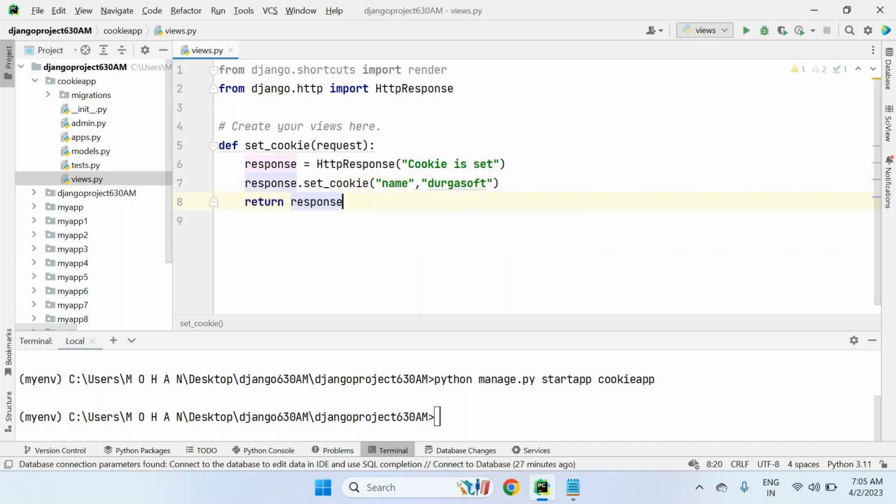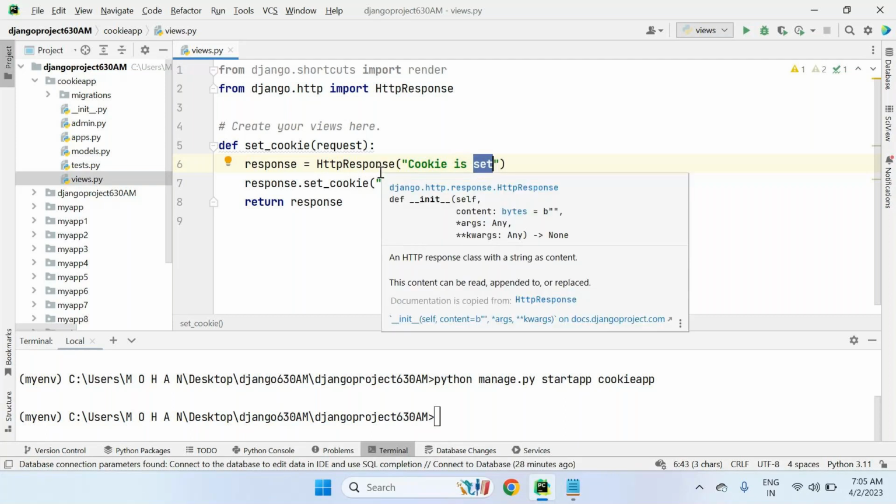Look at this cookie creation: I'm not using any render because I'm not going to send any data to the template, so I'm using a normal HttpResponse. Later we will work with rendering also, with examples that send HTML pages, but right now I'm not going to use any HTML page. So this set_cookie is our function-based view, and the response is a normal response. The moment we execute this, first the cookie is set. After that, you have to go to the browser and check manually whether the cookie is set or not.